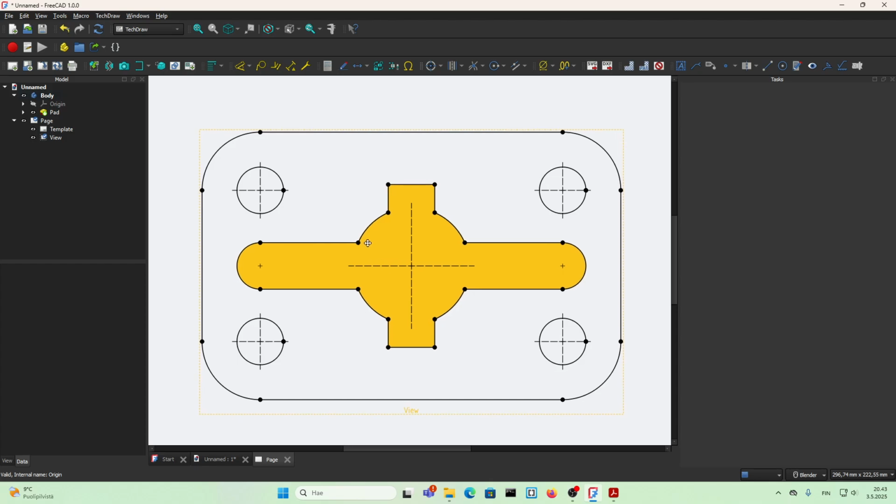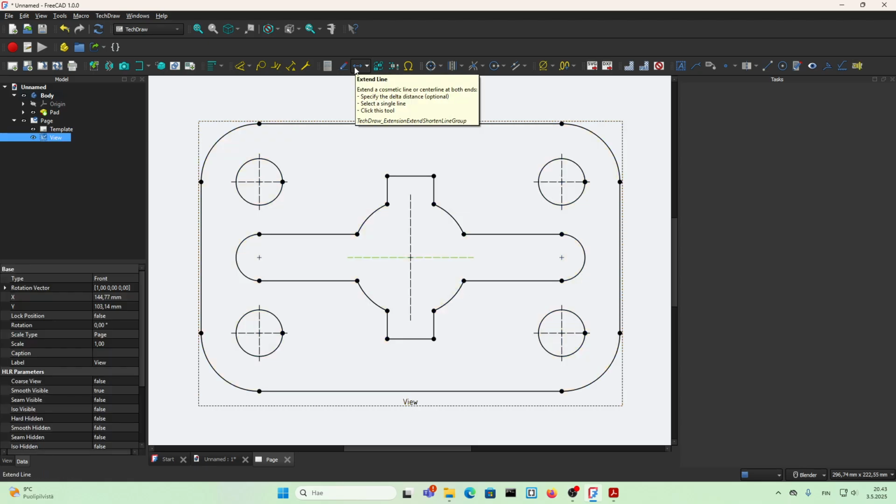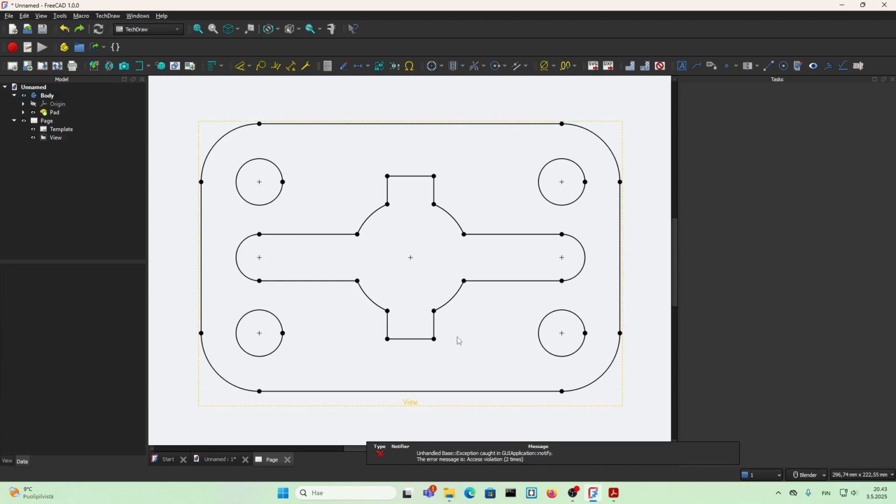So now I will zoom just here, to not move back and forth for you. So first thing, we want to extend these. How do you extend? If I click on here and I click on extend, see what happens. Once it extended the line, if I press twice, it's going to extend the other line. And if I continue, see what happens. So we don't want it to be like this. I will do it in this way.